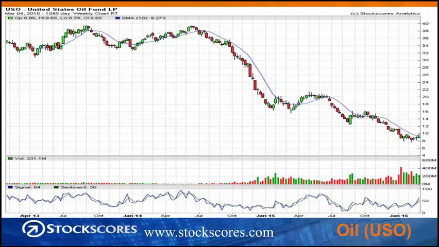Oil, good showing this week, had some good upward price action, and you can see it's just trying to get through that downward trend line. Not really from a rising bottom, so I think oil has a lot of work to do. You know, I like what oil did this week, and particularly what oil stocks did this week. The oil stocks really outperformed oil this week.